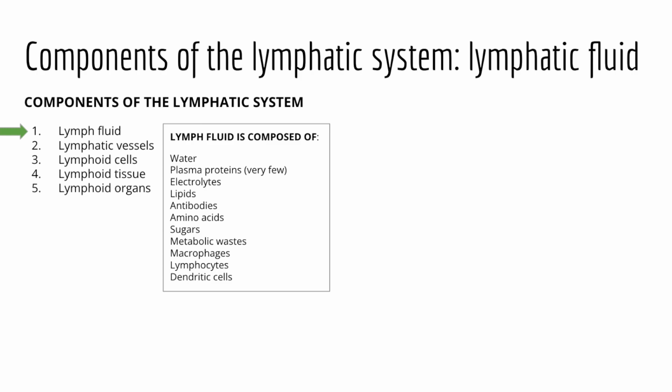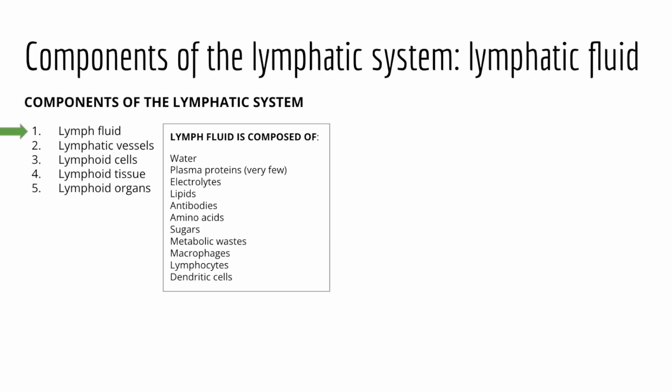Lymph fluid is a clear or slightly yellowish fluid that's derived from blood plasma. And with this in mind, we're going to find water, which serves as a solvent for other substances. We're going to see a few plasma proteins, similar to what's found in blood plasma, but in very, very low concentrations. And it's worth mentioning here that some of those proteins may be coagulation factors and enzymes found naturally in the blood. We'll look at electrolytes, such as sodium, and in very low concentrations, potassium and calcium, which help maintain fluid balance and support cells. We might find lipids, antibodies produced by plasma or B cells. We might find amino acids, sugars, metabolic wastes like urea, or other waste products transported from the tissues to ultimately be excreted by the kidneys.